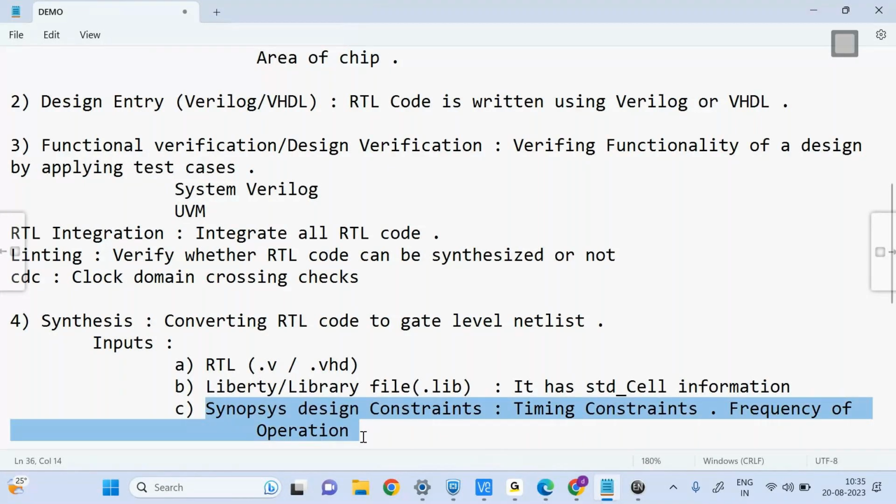Synthesizing to meet this constraint is a little bit difficult, but synthesizing without the constraint is very easy. There is no role for engineers then. But synthesizing with these constraints is not very difficult, but there are some challenging things. If you have any constraint, then only it is difficult, or else there is nothing.